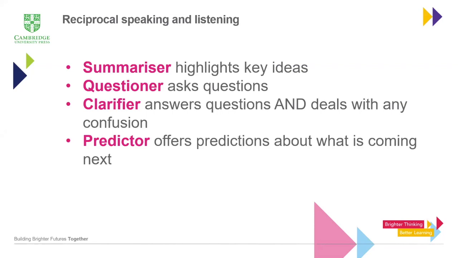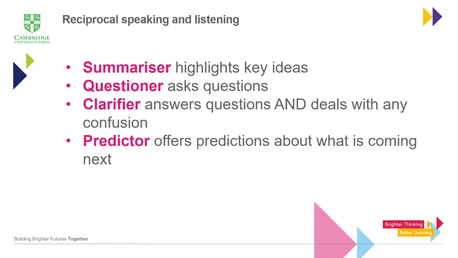You need to think about your students. You need to allocate the roles based on their abilities. If students are struggling, you may want to give that particular student the role of the questioner. The stronger students could be the clarifiers, the summarizers, and the predictors. If you can't have groups of 4 and you can only have groups of 3 or 2, then one student could take on 2 of the roles, for example. One student could be a summarizer and a predictor. So you can set this up in whatever way suits your particular situation.